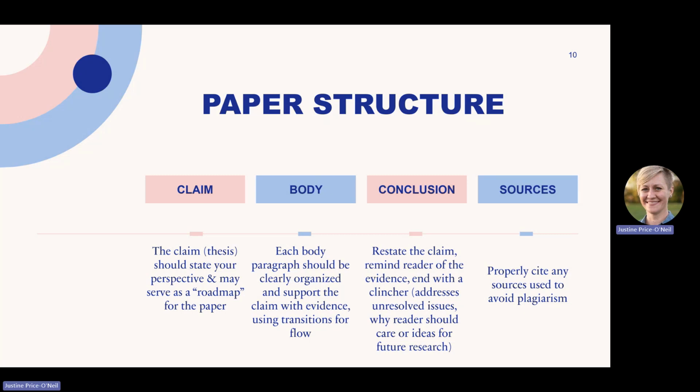Now, the structure of your paper can certainly vary by assignment, so be sure you closely examine your assignment sheet and follow your instructor's specific directions. In some cases, they may provide the structure that they want you to follow. But if not, following this basic paper structure when writing for psychology, especially research papers or reports, will help you stay organized and set you up for a strong paper.